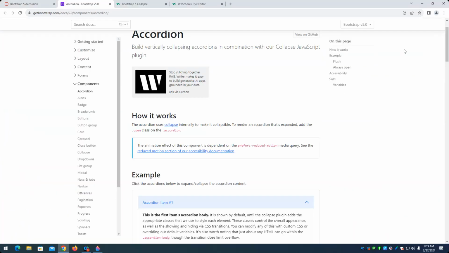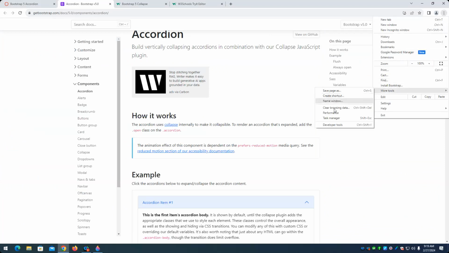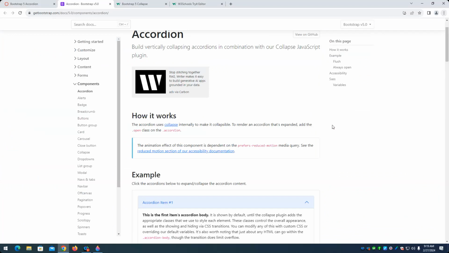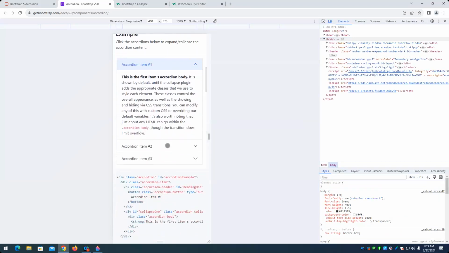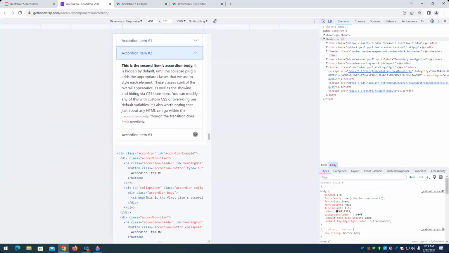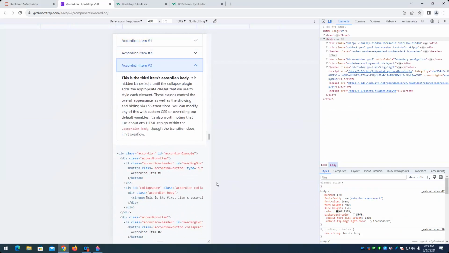Notice it goes from 3 columns to just a single column.